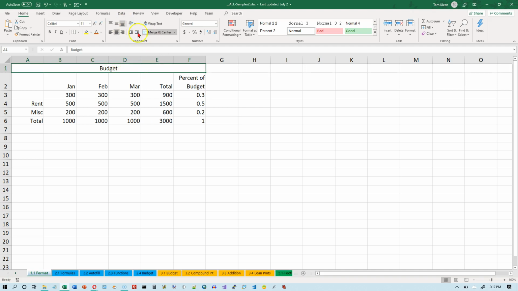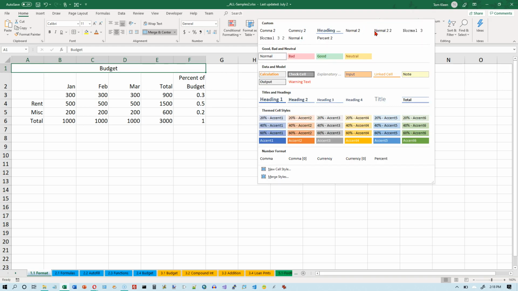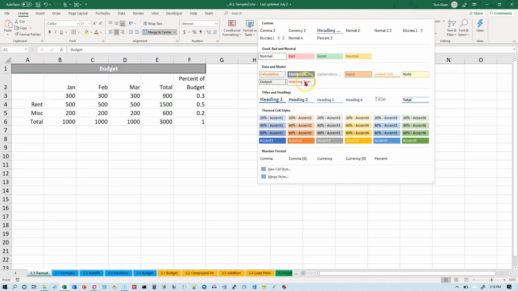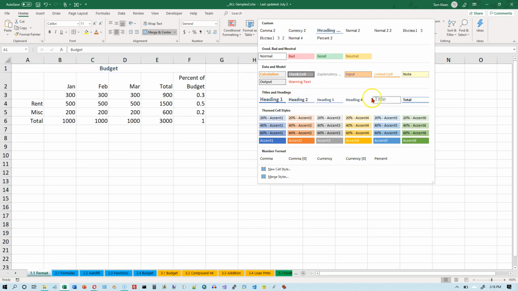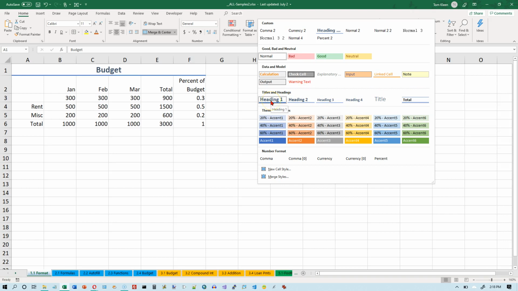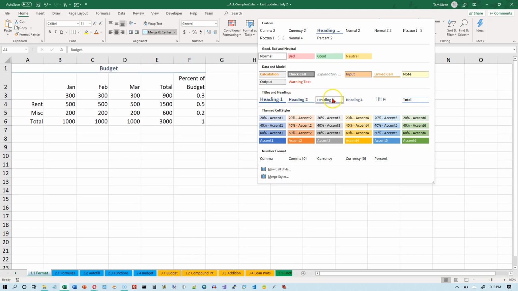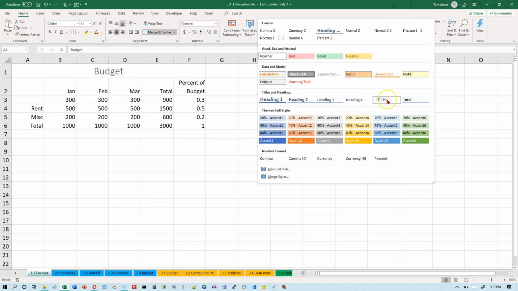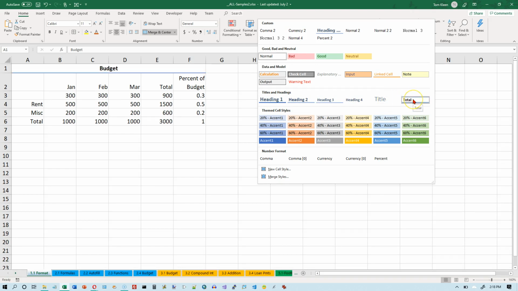Now, this doesn't have to do with the alignment group here, but it's kind of related to what we're doing here, so we're going to take a look at that anyway. We've got a styles group over here. And if you click on the down arrow on your styles group, we've got a bunch of predefined colors over here, which I never use. We've got a few things up here. What I use this almost exclusively for is my titles and headings row right here. I've got 4 different options for headings. 3 of them are underlined. The 4th one is not. I've got an option for title, and I've got an option for a total row, which puts a single line above and a double line below.